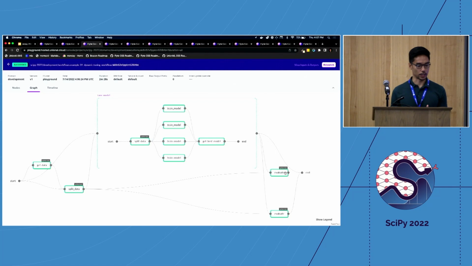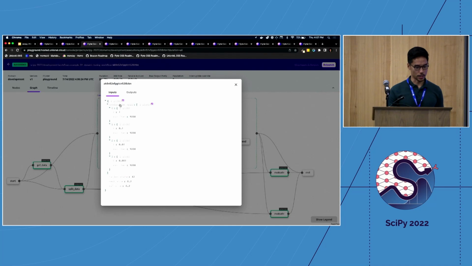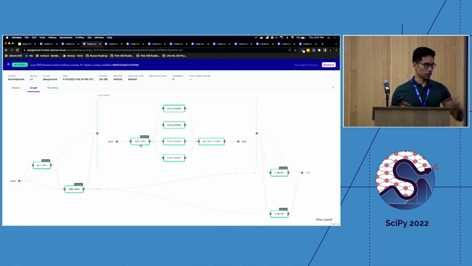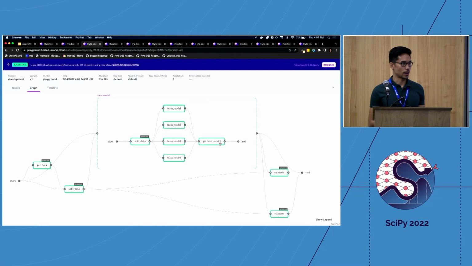But I'm swapping out the model training piece for a tuning piece. So the input to this workflow is a hyperparameter grid. I'm tuning this C parameter, which is the regularization parameter for, I believe, a logistic regression model. And you can see it fans out to train a bunch of those hyperparameter configurations. I have a reduction function here, get best model. All that does is it gets the models as well as the validation performances of each of them, gets the max accuracy, and you know the rest. You pick the best one, and then that's the thing you deploy.